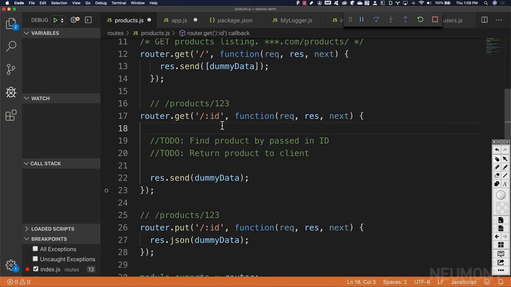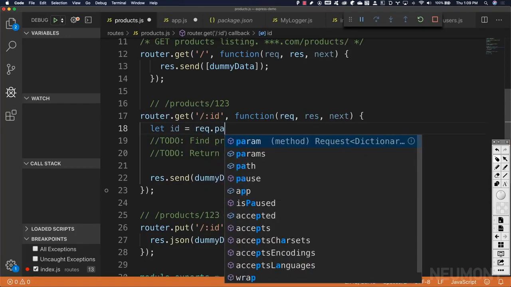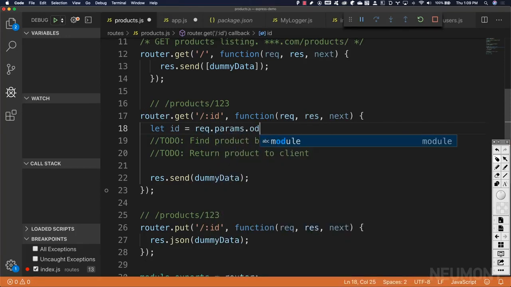And so how we get this ID, just to give you an example, would be let ID equal request.params.id. So this ID right here is dynamically created based on this dynamic route, and the value that actually came in is going to be stuffed into this variable, and these are called request parameters.